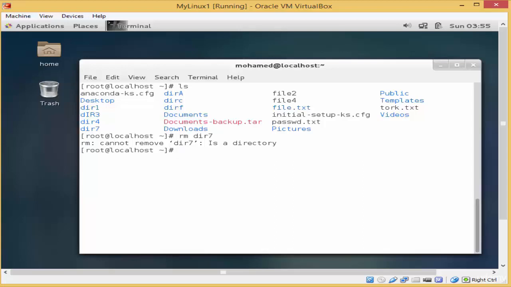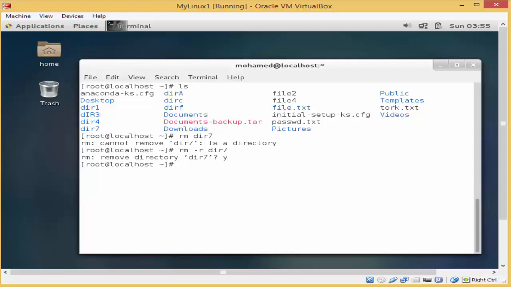So I will type rm -r and then dir7 and then enter. And it's asking me if I want to remove the directory dir7, so you will press Y to proceed and then press enter.